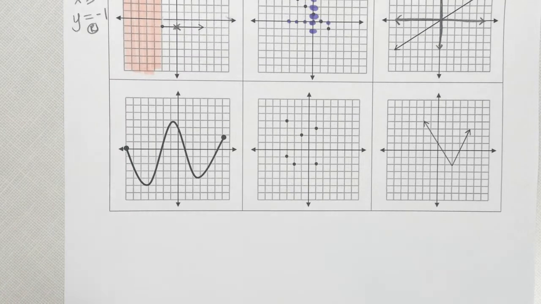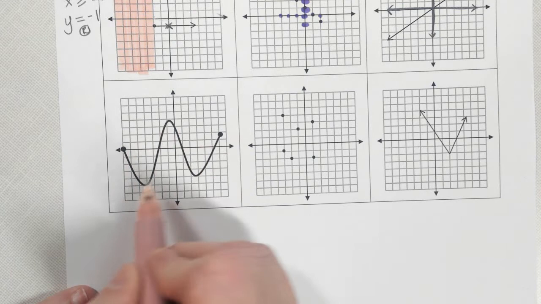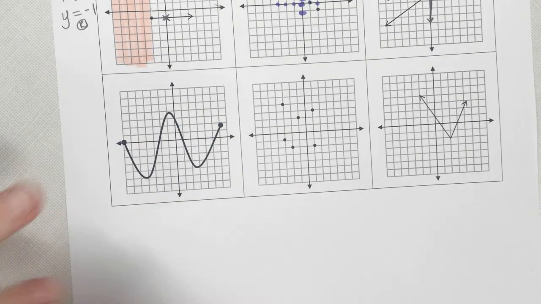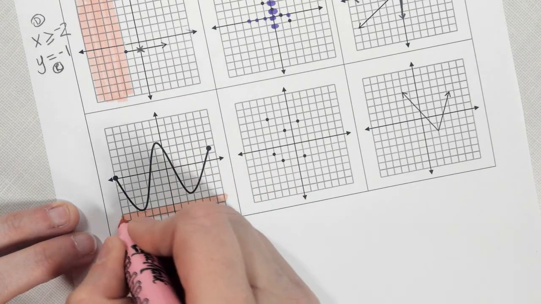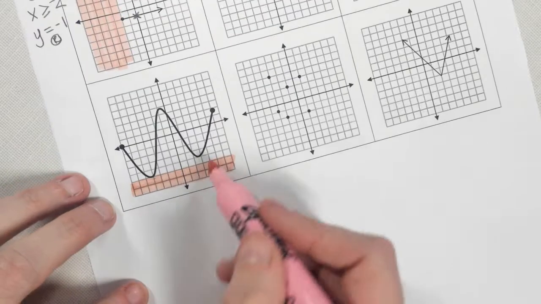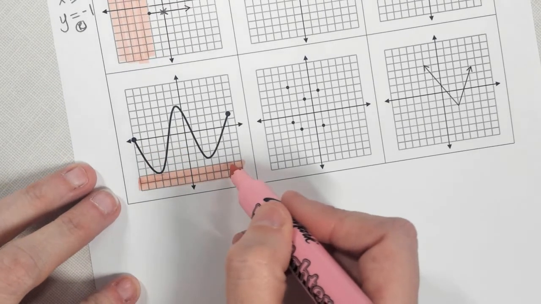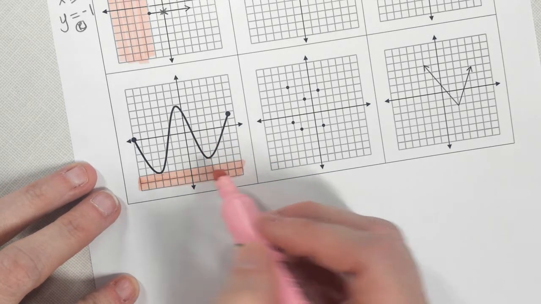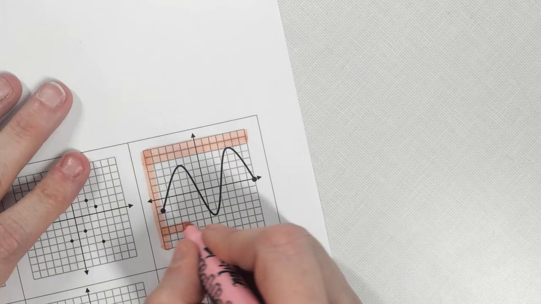Now, this one has boundaries. So if you look, right here, it stops. Right there, it stops. And over here and over here. So this is a perfect candidate for using my highlighter to box it in. Anytime I have something that's boxed in every direction. Now notice, I didn't color up here. I went to the lowest point and I colored. This number right here isn't going to have anything to do with anything because it's not the lowest y value I see. Over here, that's the highest x value.